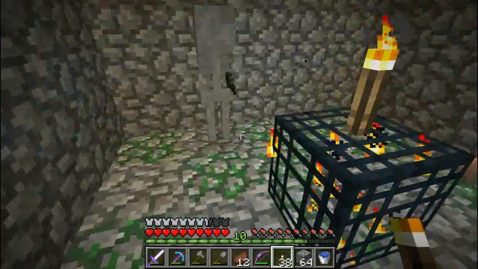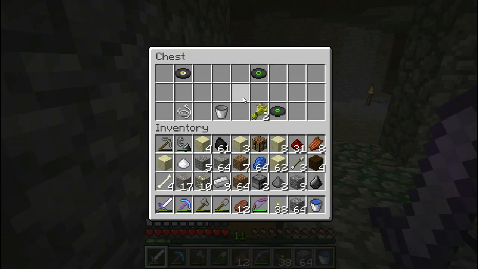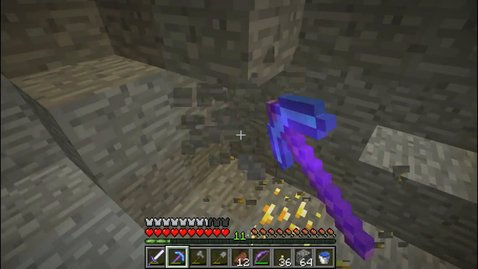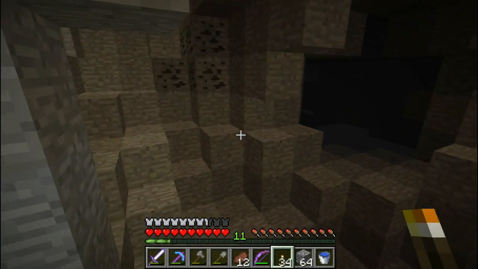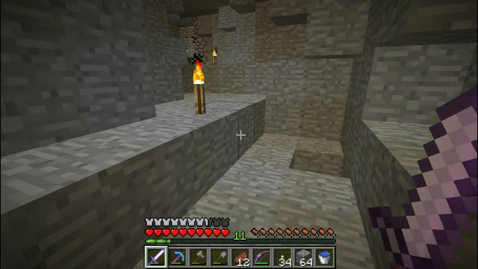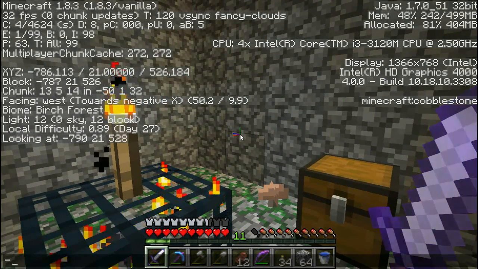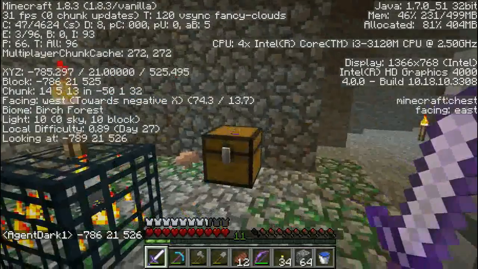Oh! Spawner. Skeleton spawner. I could have infinite arrows. Loot. I'm thinking. Oh, more gold. What are the coordinates up here? Oops, I'll put my brightness up. Ooh, I'm gonna say it in chat. 76, 21, 5, 26. Yeah.